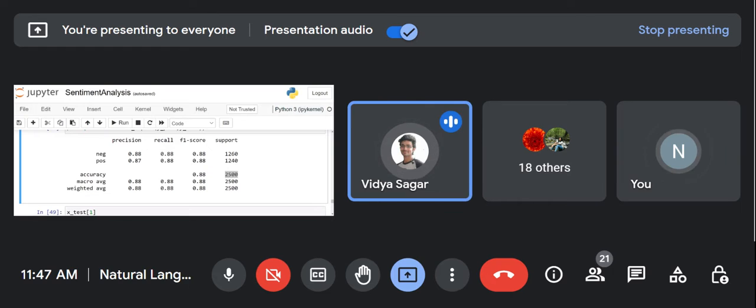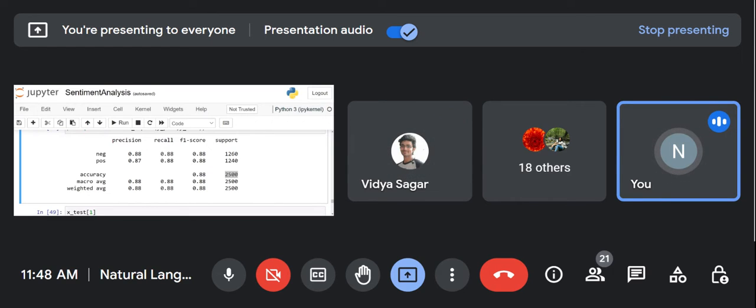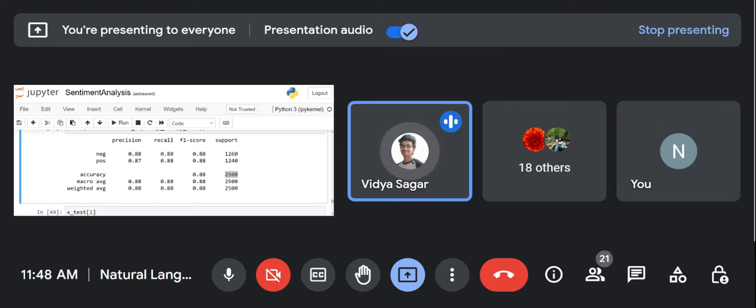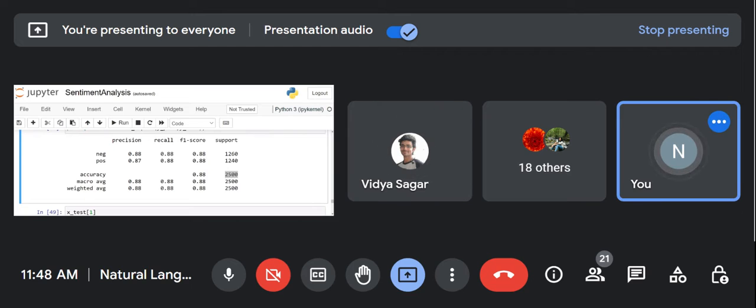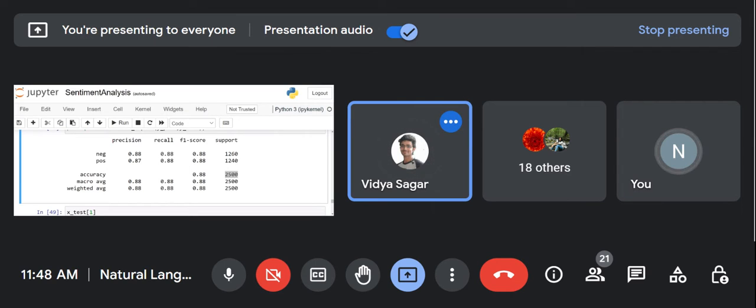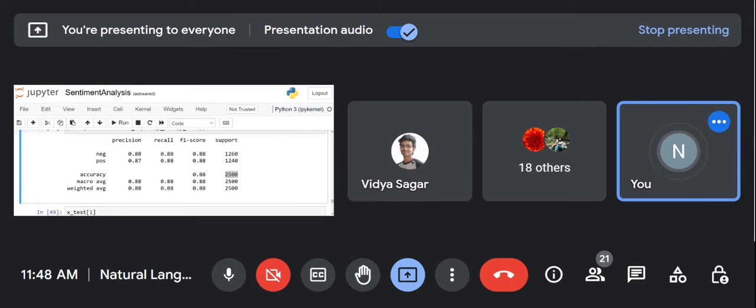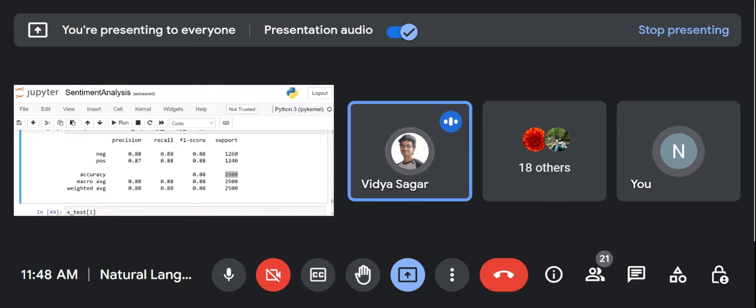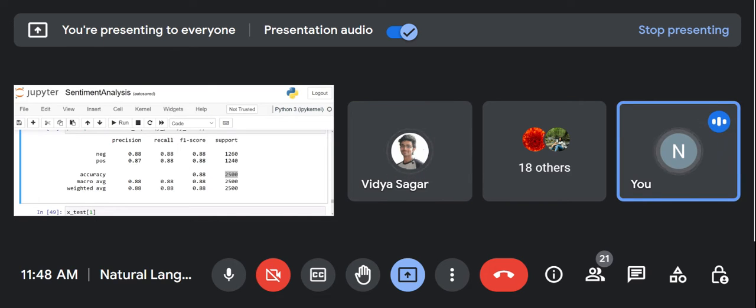You need to balance your data, and then only you are going to get compatible results for precision, recall, and the F1 score. Then how can I balance the data? The SMOTE algorithm, this is what you need to apply for data balancing. Yes, for NLP type data also, you need to apply the SMOTE algorithm to balance your data. This is what you need to do.